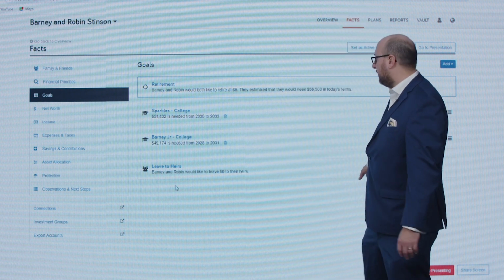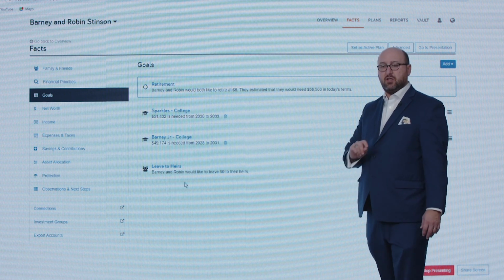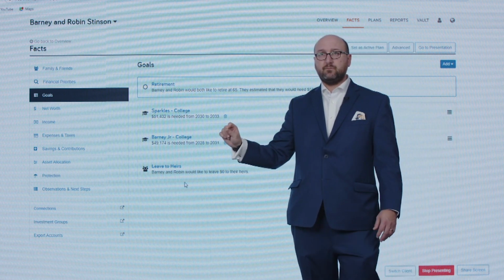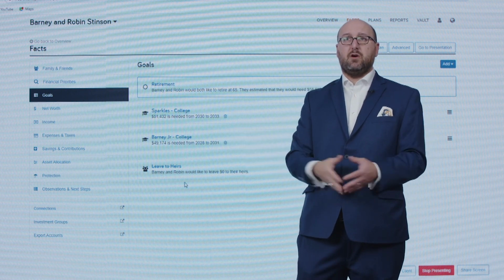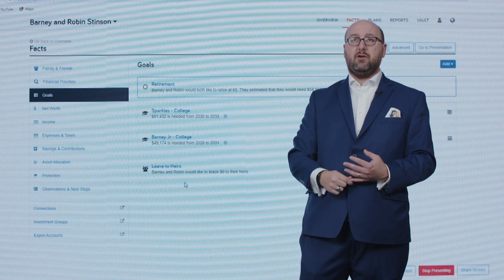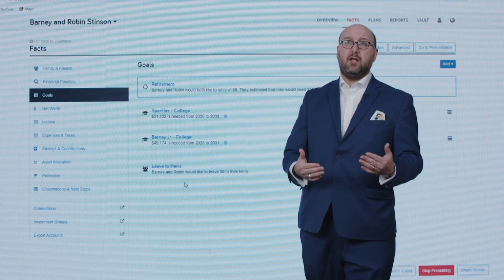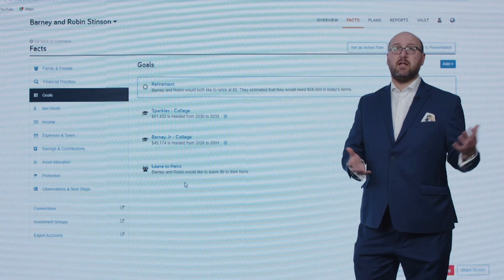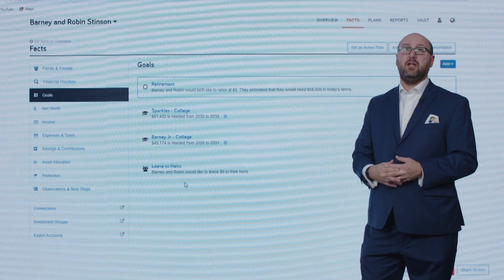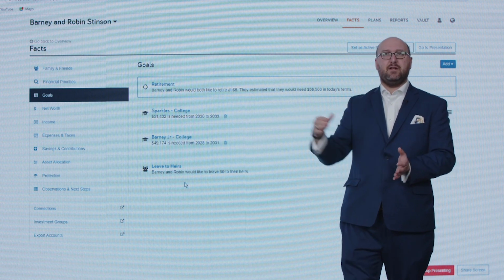But what this is, if you put something in here, if you put leave to heirs, what it's going to do is the trials of Monte Carlo. If you said leave $1 million to heirs, and the result of Monte Carlo comes to $999,000, that's going to be a failure. So again, unless you want to leave an oddly specific amount, even sometimes like, hey, I would like to leave $500,000 to charity, not in your base plan. No, let's test if we leave that $500,000 to charity.